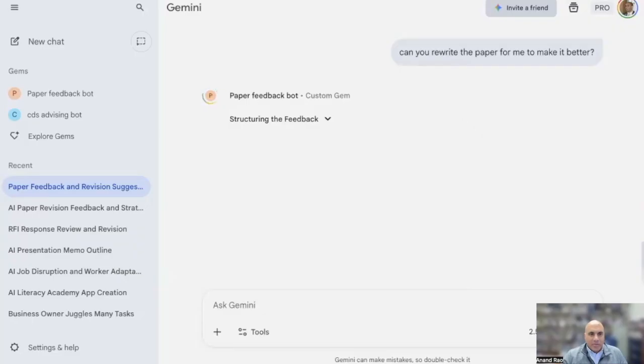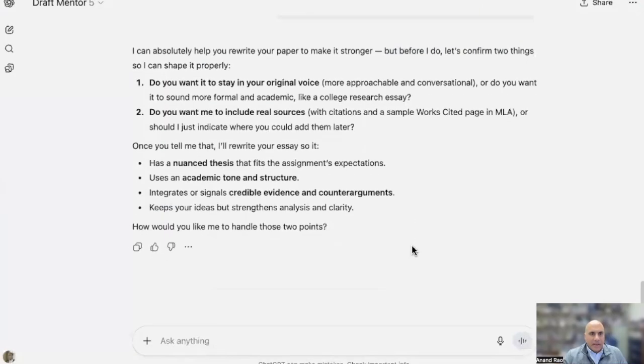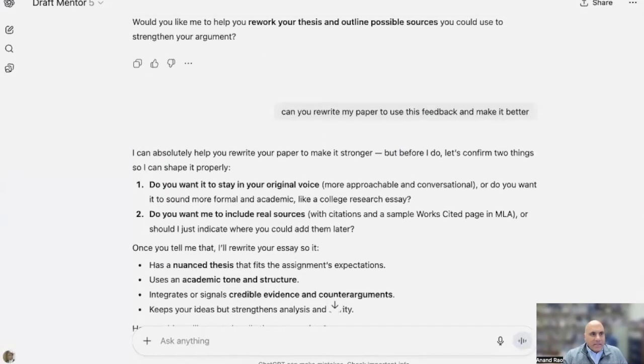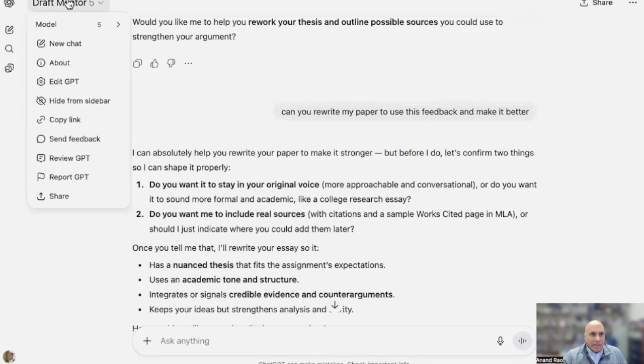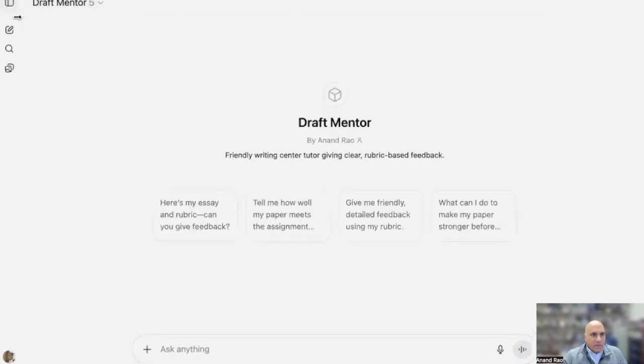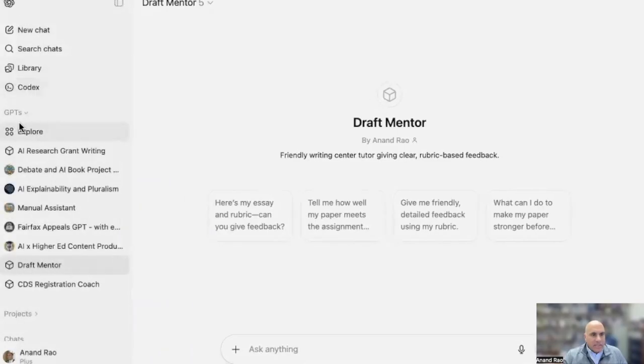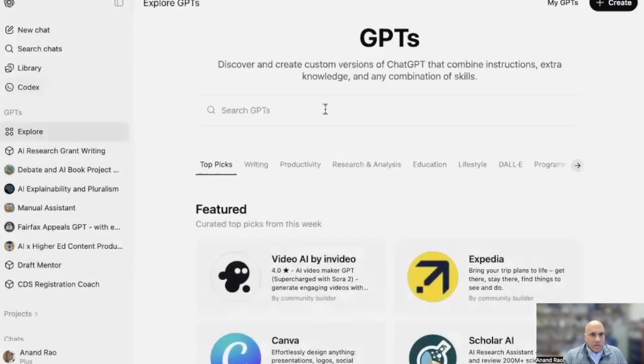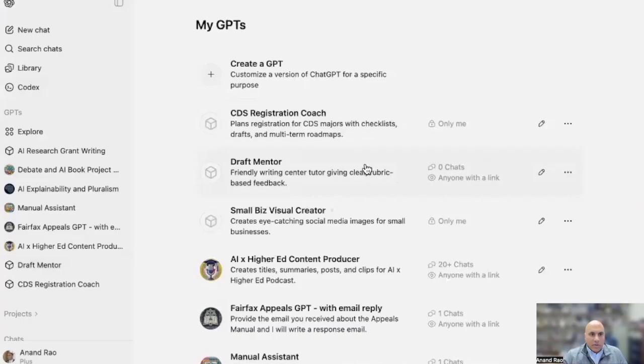It's taken quite a while to respond, which I'm surprised by. So going back to this, let me then just show you terms of sharing any of these. So if I have a new chat or if I have Draft Mentor, let me go back to the GPTs and I'll show you what you can do to share them.